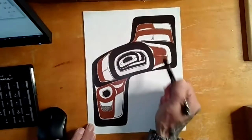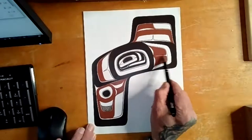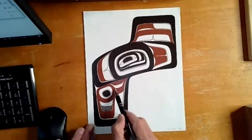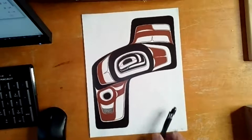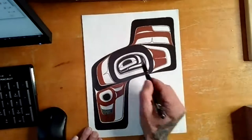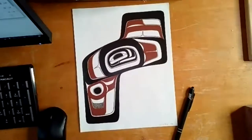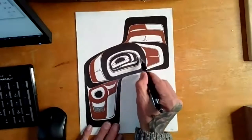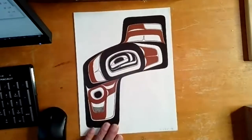And there are lots of variations of the U. There's the split U. There's this double split U. Here's another split U. And then these filler shapes here too. Some of the shapes that we're talking about are just going to be resulting shapes from combining two of these shapes together. And when we do that, it forms a third area, such as this area around the salmon trout's head, which is a resulting shape.